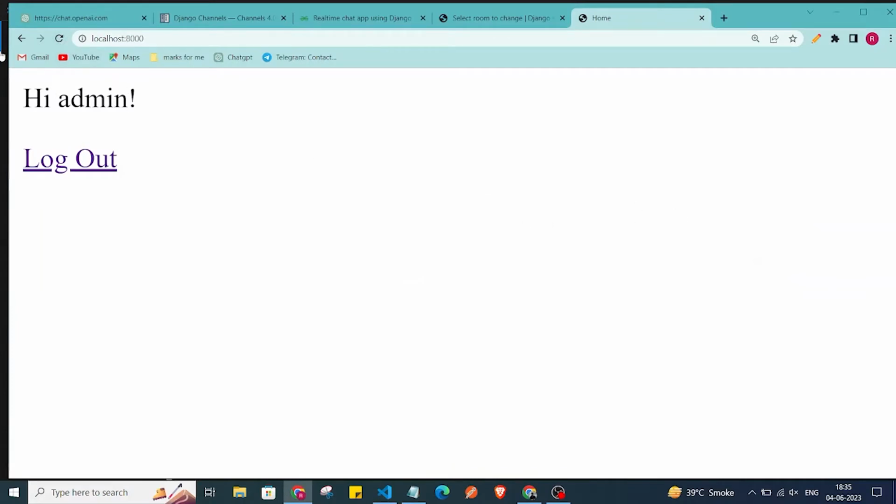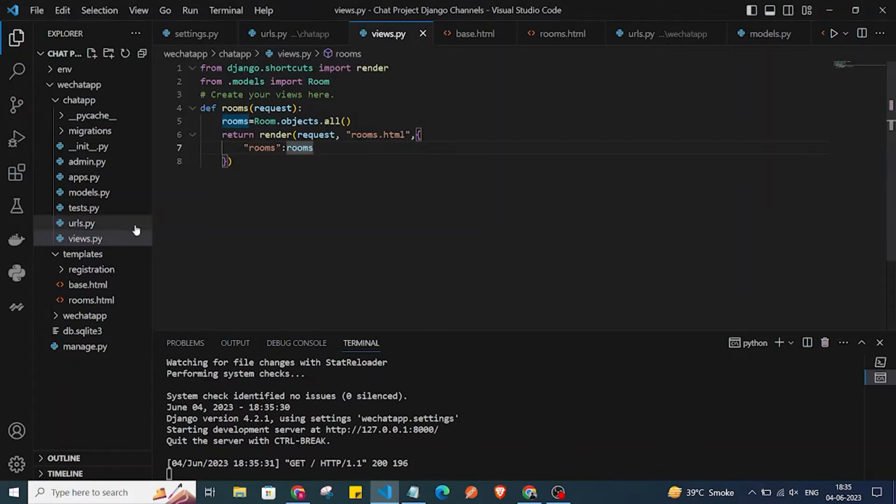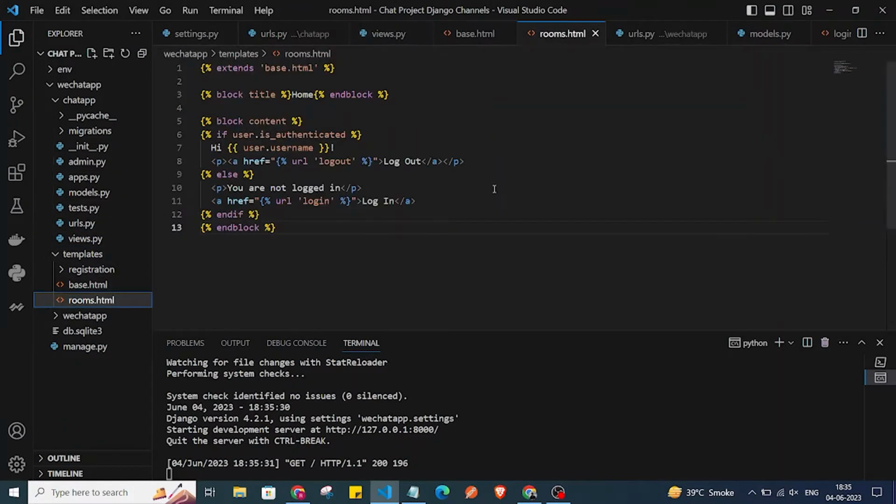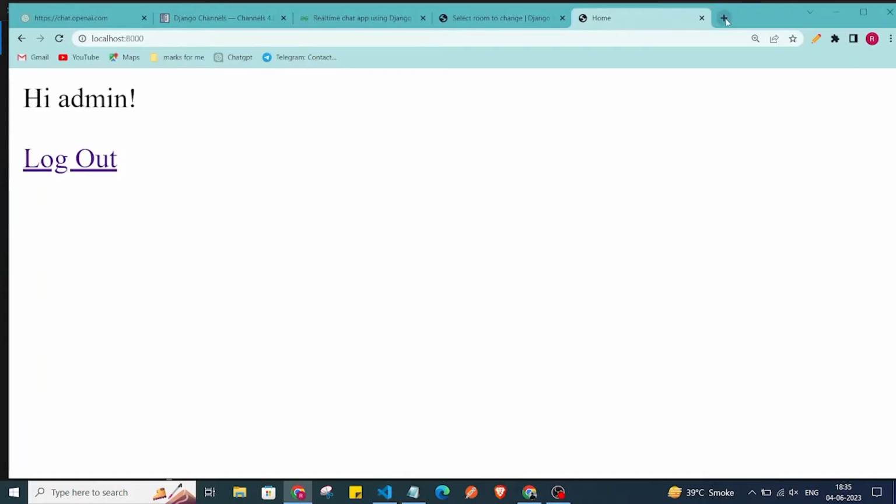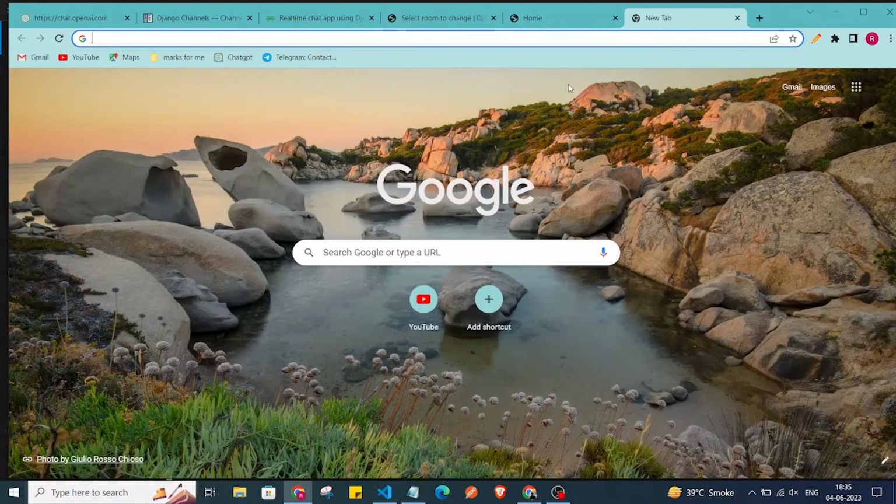So here what we'll do now, in this rooms.html page, we are going to add some logic here. Or what we can do, we can just grab something from Bootstrap.